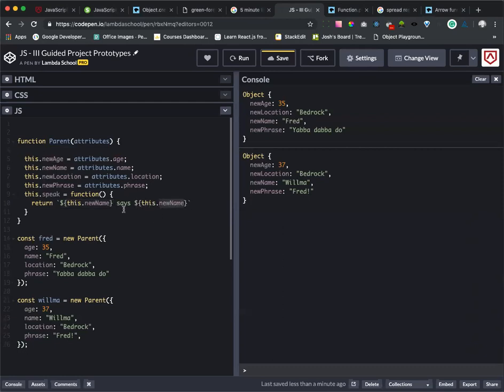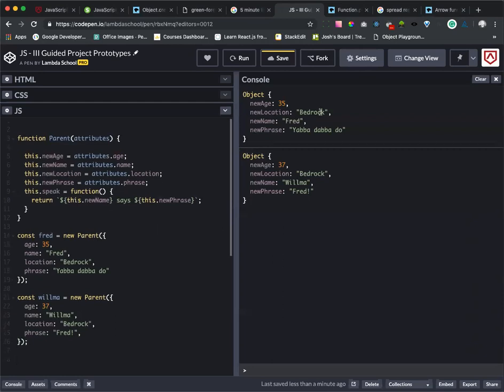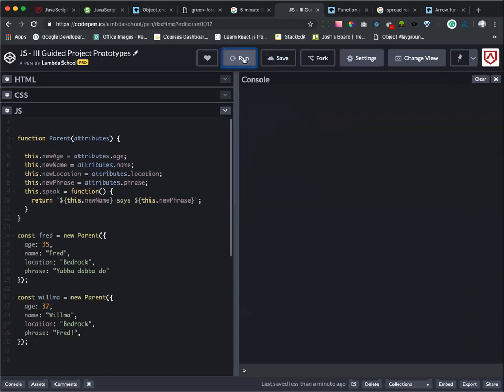So we come over here, newPhrase, like that. Okay, so now if we come down here, this is the view. So if I hit save and run, let's see the difference now. Clear and run. So something happened here. So this.speak is assigned the value of return, this.newName says this.newPhrase.